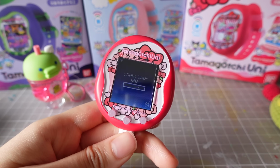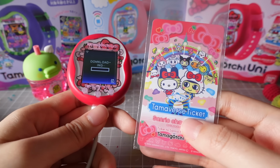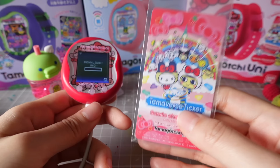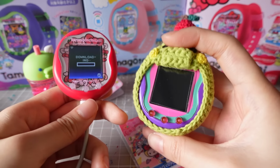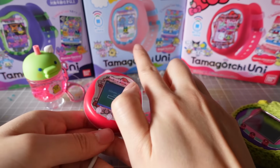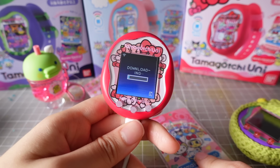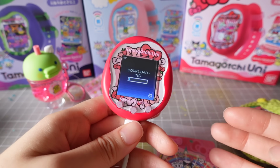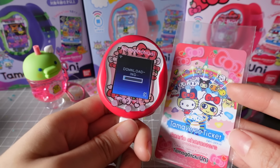Once you've confirmed download, one use will be taken from this Tamaverse ticket. So there are only two uses left on this card now. I can use another use on this Tamagotchi or one of these ones at the back. Just make sure you use it only on the three devices that you want to use them, because you cannot use this on a fourth device. All the tickets will only work on three devices.